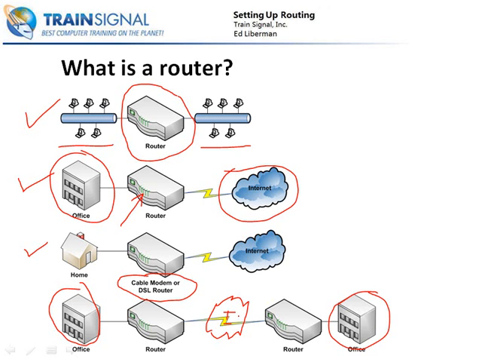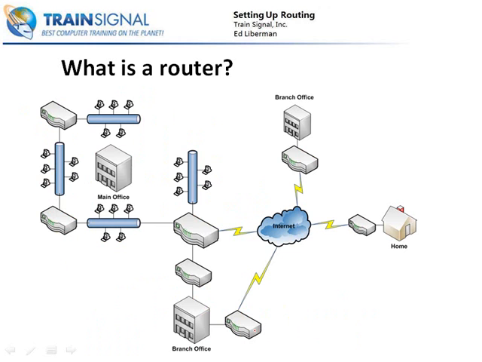But for right now, just to understand how we would use routers, each office would have their own router to get to the internet to facilitate this VPN connectivity. Now, a VPN is not always used. In some instances, you will have a dedicated line, sometimes referred to as a T1 or a T3 line, between the two offices. In that set of circumstances, you would still have a router in each office to get connectivity to that T1 or T3 line to allow communication between the offices.